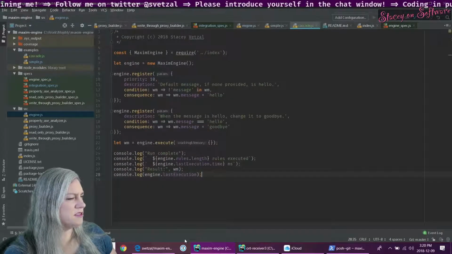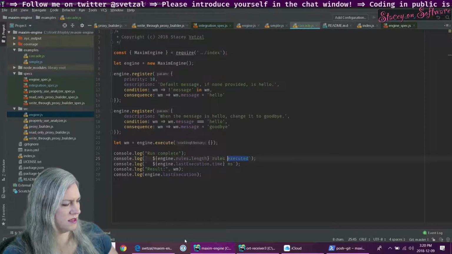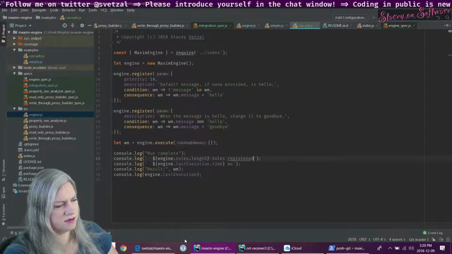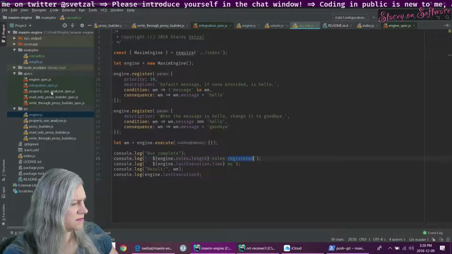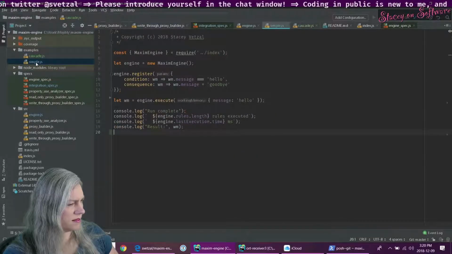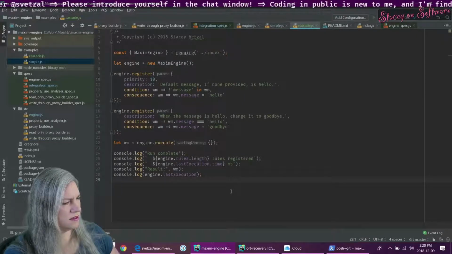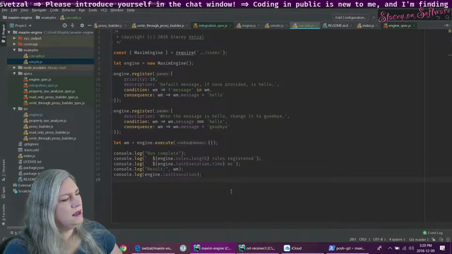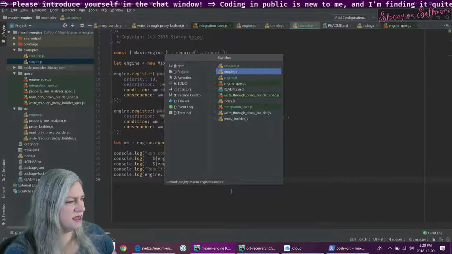Well, that's a bit of a misnomer. Rules length is not executed, that's registered. Let me fix that language. I don't like that, that's wrong. And definitely asking that to execute.